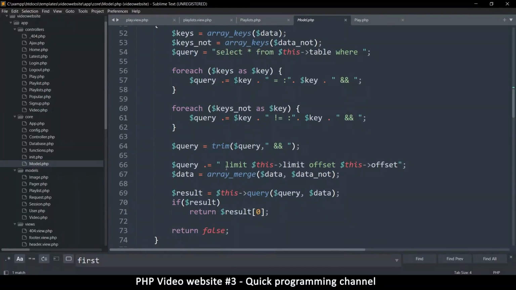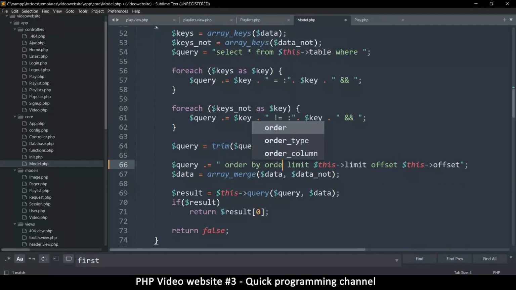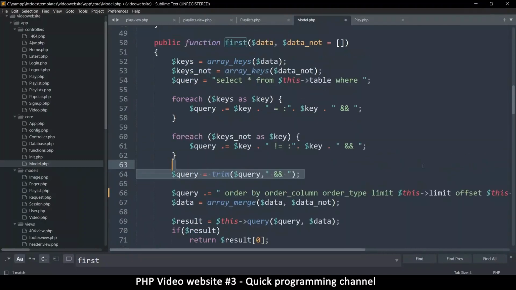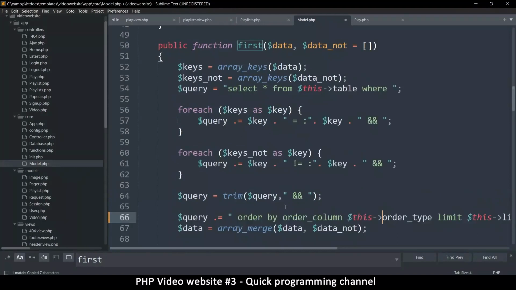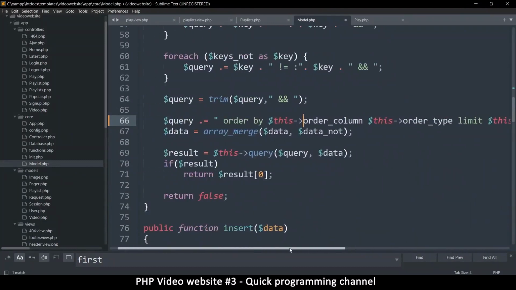So there's a limit and an offset, but let's add order by, and then let's do order type, order column, and then order type. But these are coming from this same class, so let's use this keyword here, just like we got that limit. So I'm going to put that here and that there. Okay, so that fixes things.